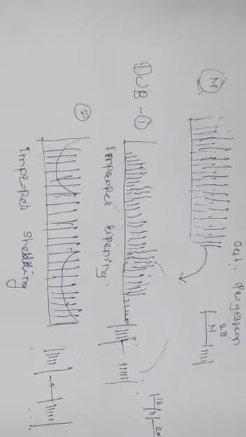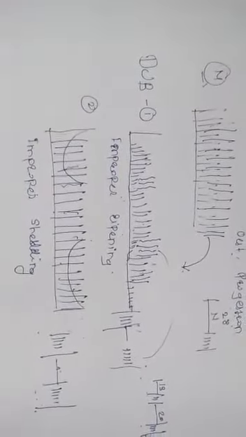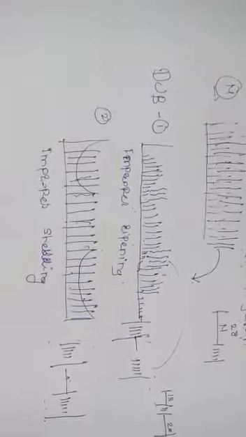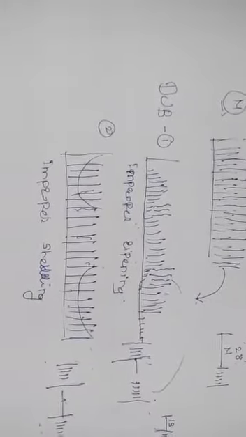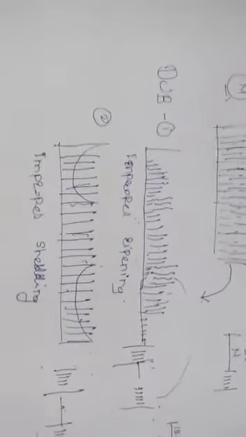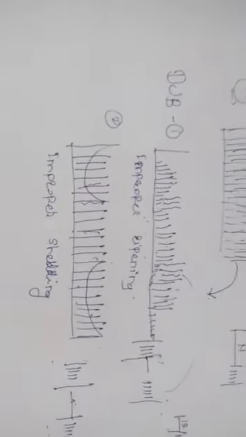Hello everyone. Today we are going to see the continuation of the DUB. Yesterday we saw the introduction to dysfunctional uterine bleeding, and we saw that there is no pelvic pathology in it, but from the word dysfunctional uterine bleeding we understand that the function is not being done properly.